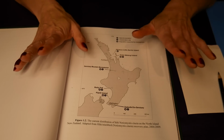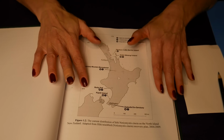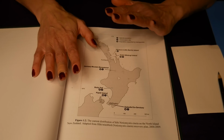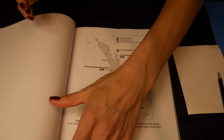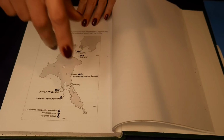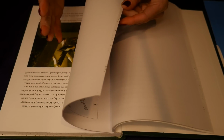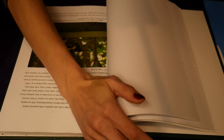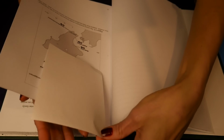I just realized that I haven't shown you the bird, so maybe in my book I can find a picture of hihi bird so you can understand what I am talking about. Let me see if I can find it for you. I remember on Tiri Tiri Matangi Island I took a picture of that bird. And here it is. I'll just put my bookmark back.